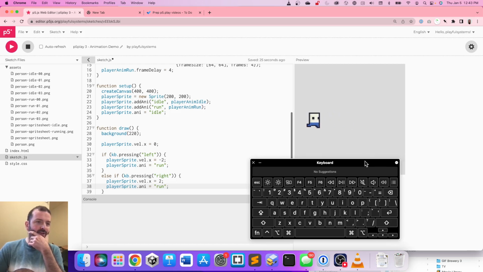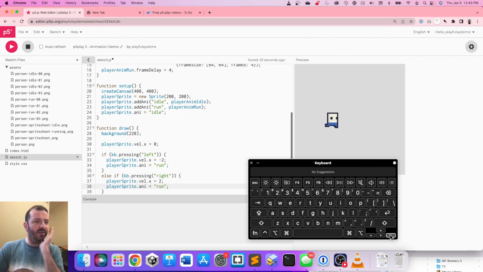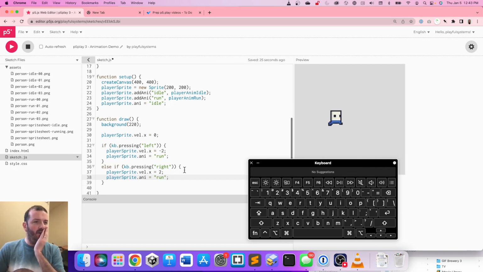Now, notice that it just continues running when I stop because it's now in the run state. It never turns back to idle. So we only really want it to be idle in all cases when we're not pressing a key.